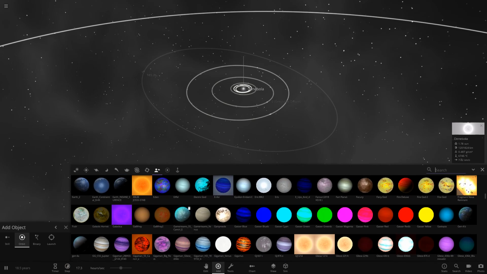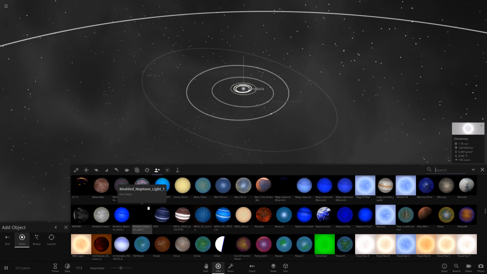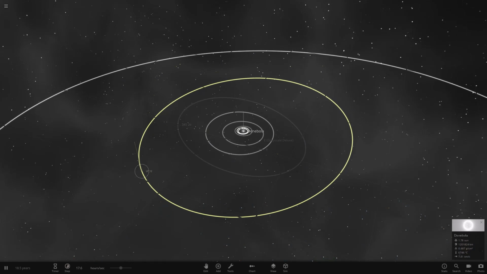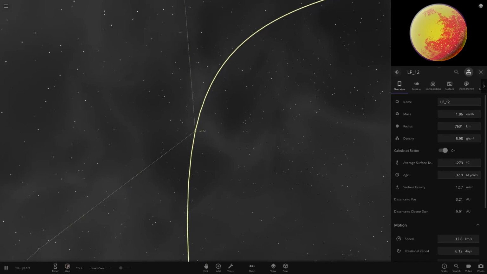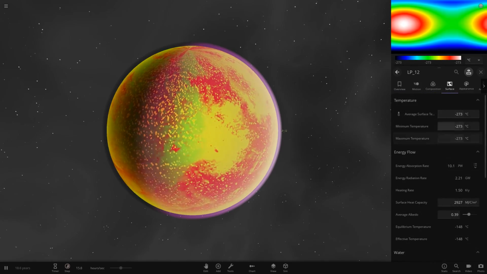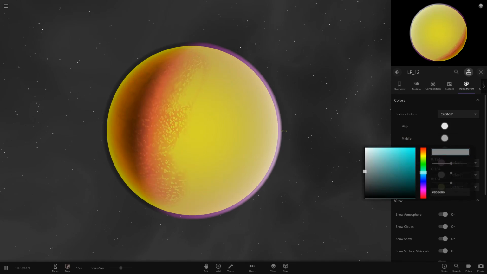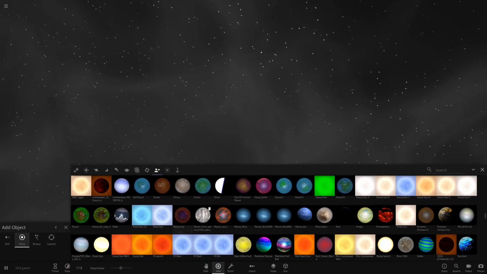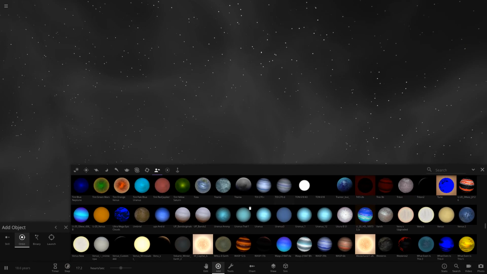So what should we use next? Just looking at any of the templates we could possibly use. No. What about this one? This one looks quite interesting. We can recolor it, obviously, but I just want to see what this one is. Ooh, right. So LP12. No idea where this is from. I know it's definitely not one of my objects, but that is crazy looking. We'd obviously have to fix it up, but I think it's tinted. Yeah, it's tinted. It's yellow. It's a yellow tint, so we can't use it because of that tint, unfortunately.